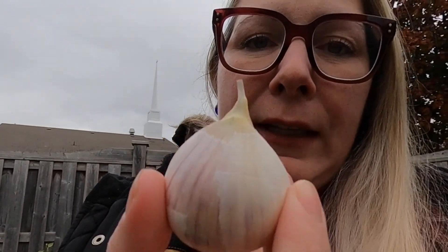When they say jumbo cloves, I feel like that doesn't do it justice — these things are huge. I've seen garlic bulbs at a similar size and confusing cloves with bulbs is definitely not something you want to do in a recipe. Each clove is going to give you a new head of garlic in the next year.